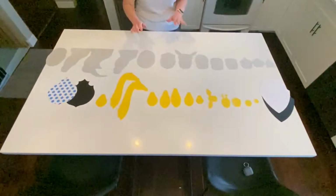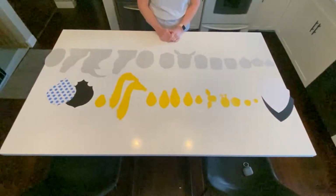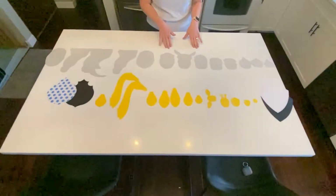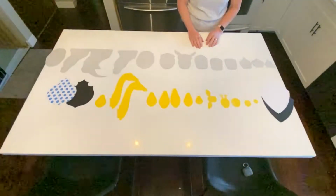The numbers on the pieces don't correlate with the order that you put them together in. It was just part of the cutting process. So you're gonna have to make sure you look at them like this and lay them out. For the most part, it's larger to small, so you can just check and see.